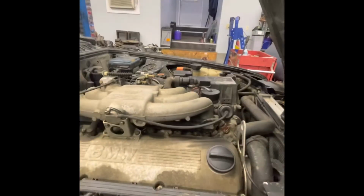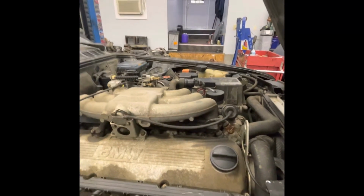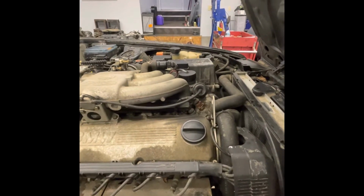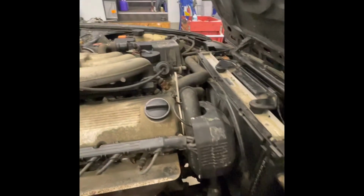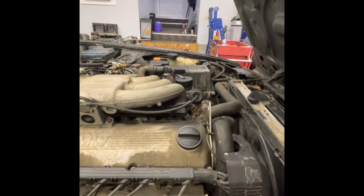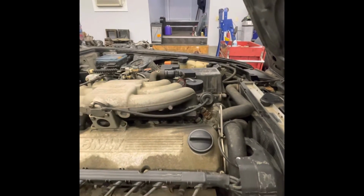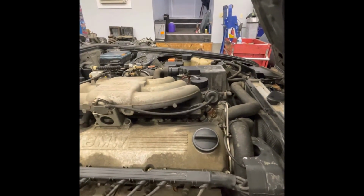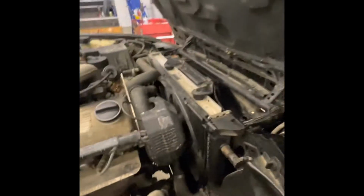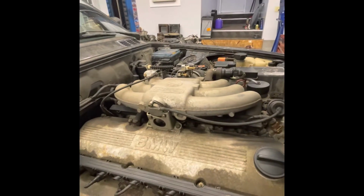Make sure it's gonna be running nice and smooth. Obviously we're gonna do an oil change. Probably flush out the rear differential, get the transmission fluid. We'll take a look at that, make sure that's okay. Coolant, obviously, when we do all the gaskets, everything. And after that, these cars are pretty stout. They don't need much. They don't like to sit, but when they're sitting in a good environment, they tend to stay pretty nice, which this car has been. So we got really lucky with this one so far. So let's see how that goes.